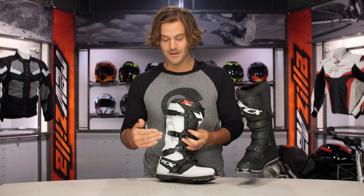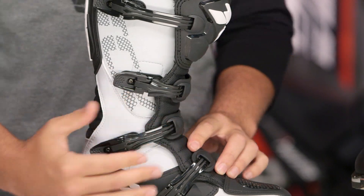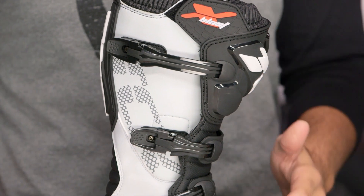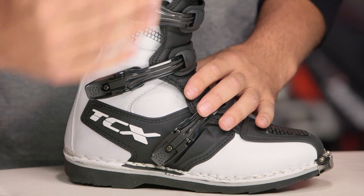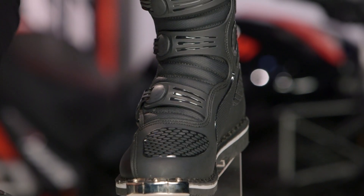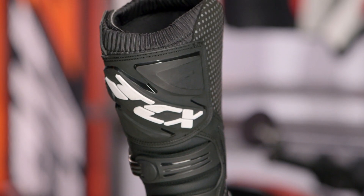When you're out there riding, you get dirt, mud, and sand in there, and you're not even able to latch them closed once you're done. Maybe you're thinking you buy these and upgrade the buckles later on — traditionally TCX buckles come in around that $12 price point. Just to replace the four buckles on each boot, you're looking at right around that $100 mark. You might as well look at something like the X-Heliums and upgrade right from the get-go. If the buckles being plastic doesn't bother you, they're going to break and you'll have to replace them anyway. There are a few boots out there around that $200 price point, and I think TCX really missed the ball with this.